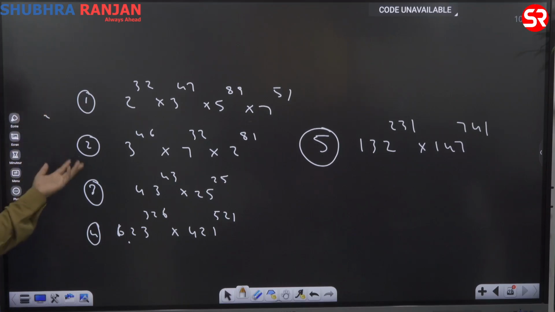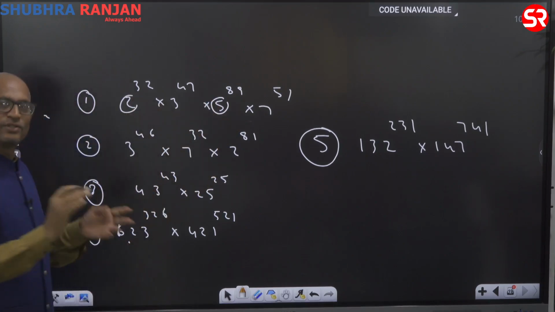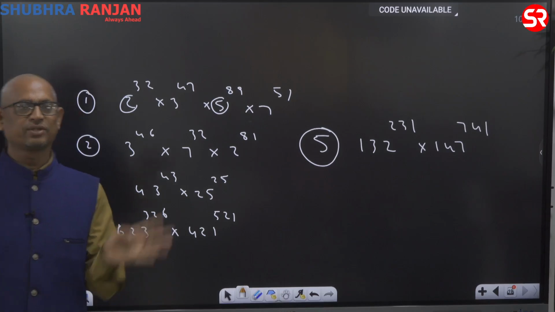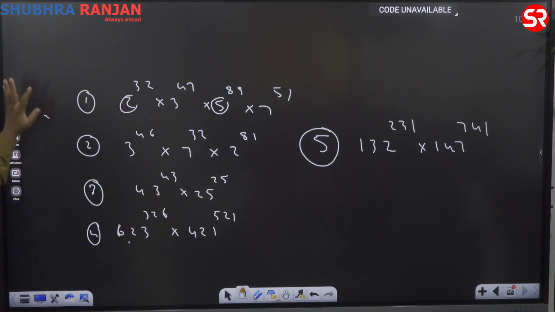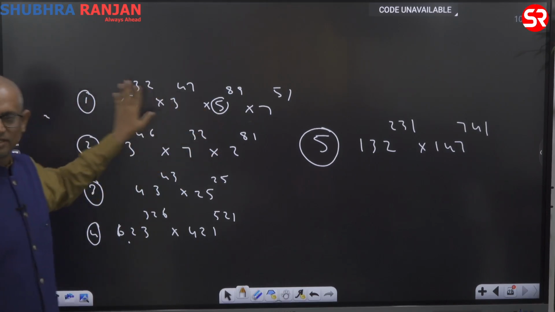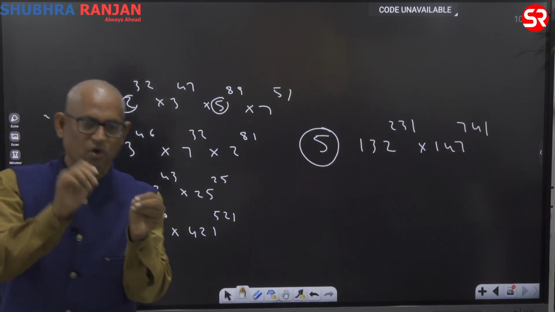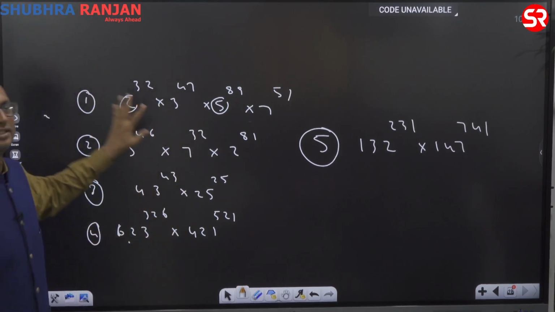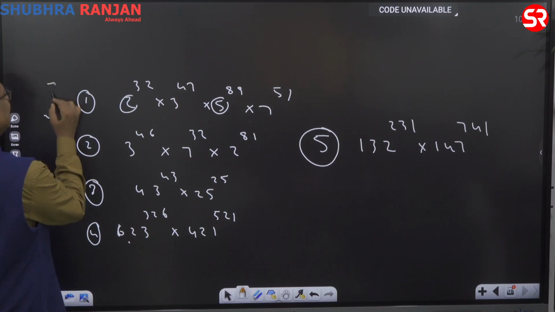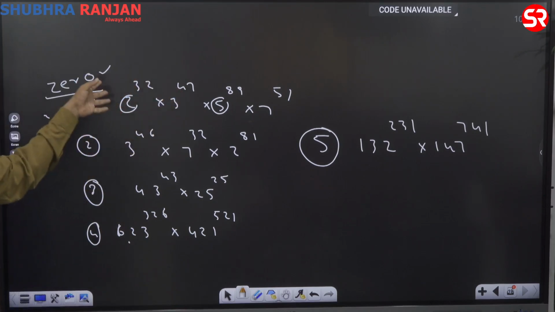See, there is no need to do 5 and again even number. Once 0 will come, whatever the numbers are, forget about it, 0 into anything is 0, na? So answer is 0. Got it? 5 is there, even number is there. Once you multiply 5 with even number, 0 comes, that will be 0 only. So answer is 0. No need to do anything. If this type of questions come in the exam, and you do it, it will be waste of time. So for that time, you have to check for another purpose.